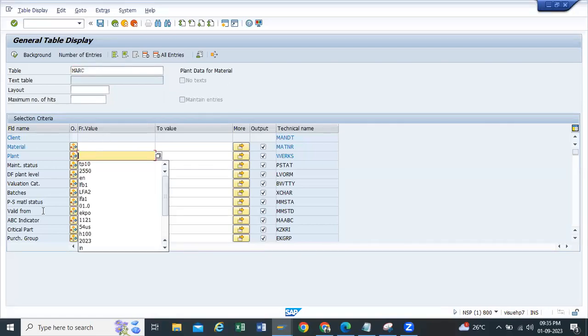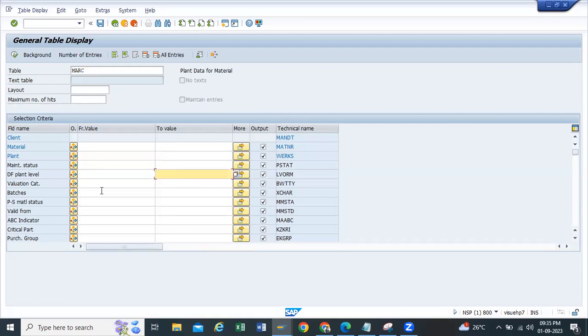If I want to put any kind of plant, purchase group is also here, unit of issue, MRP. Lots of options are available. As per your filtering and sorting, whatever you want, user ID, safety stock, maximum lot size, you can put it and execute.